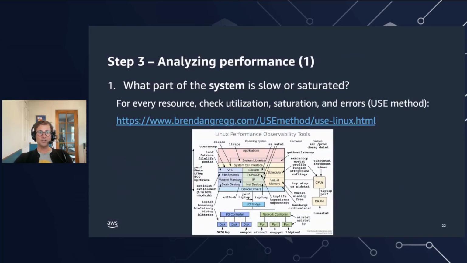Step 3 will be analyzing the performance. The first step when analyzing the performance will be to understand what part of the system is slow or saturated.